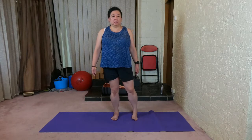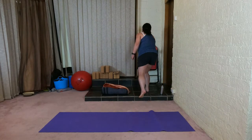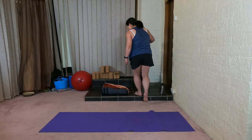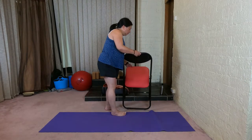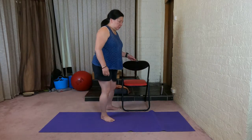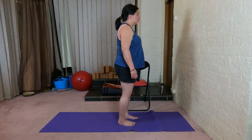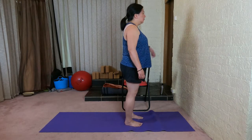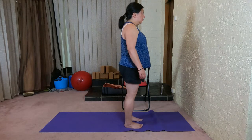If you're standing, stand with the wall or a steady surface to your side. In the dancer posture, there are options to hold onto your foot and raise the opposite arm. If you wish to hold onto your foot, then you might like to have your steady surface on the left. If you plan to raise your arm, then you might like to have the steady surface to your right, or stand facing a wall about an arm's distance away.